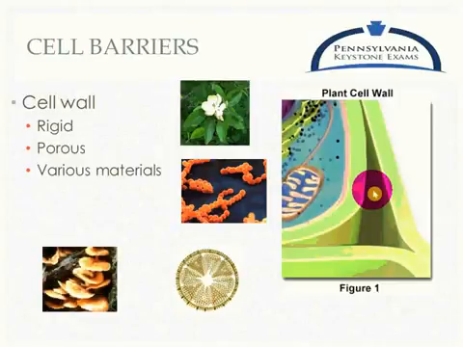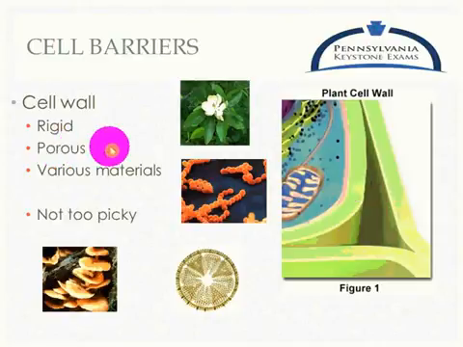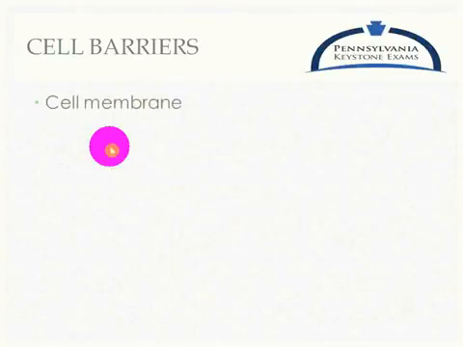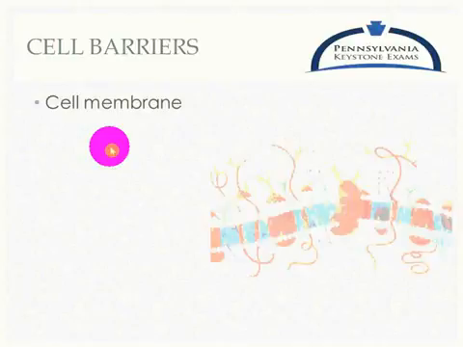Our last group of organisms that do have cell walls would be our fungi, and theirs are made out of a protein known as chitin. Animals like you and I do not have cell walls. Because of the fact that they are porous and they have holes in them, they tend to be not terribly picky, meaning basically if an item can just fit right through that cell wall pore or hole, it's able to pass through. In addition to cell walls, we have a cell membrane.